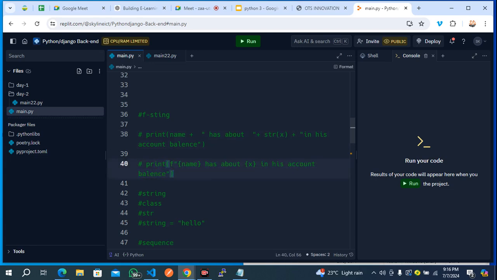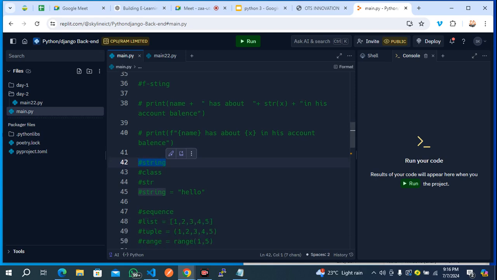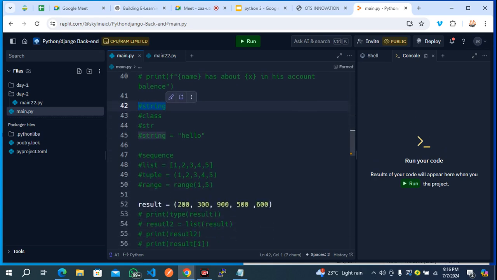We use an f-string. Then we have our bracket with variable, and then our bracket with x is 200, without converting. So we learned about the string, the classes, and the string hello.